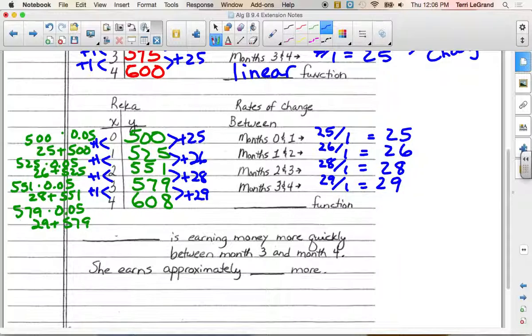Now, you're probably thinking this just seems crazy, but the only reason that we do a lot of repeating here is because our change in X is going by 1. It doesn't always go by 1. So we have a variable rate of change here. We have a variable one, not a constant. So it's not linear. So it's non-linear.